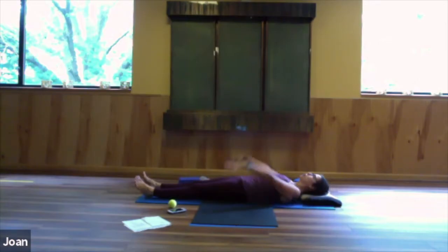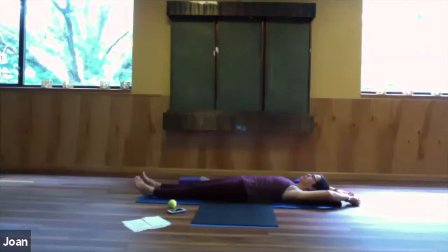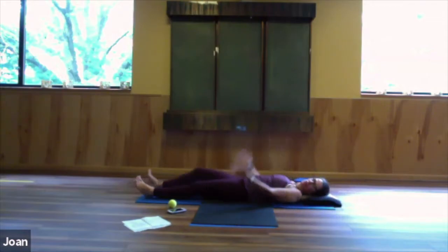Good, sweeping both arms overhead. Now we're going to do the same thing, but reaching through both arms. 3 times, extending on inhale, softening on exhale. No tension in the throat or the face. Don't overexert here. Arms will come down by your sides when you're complete.